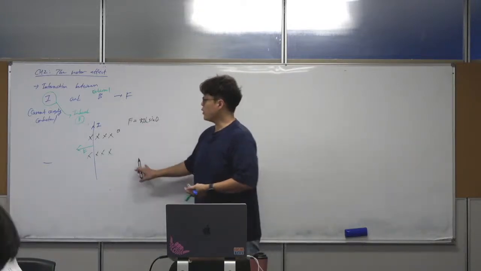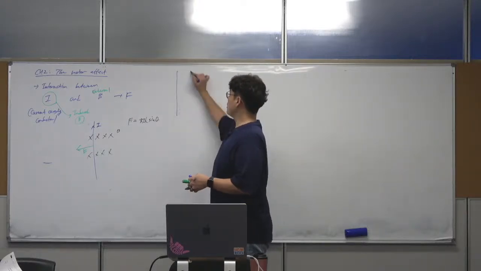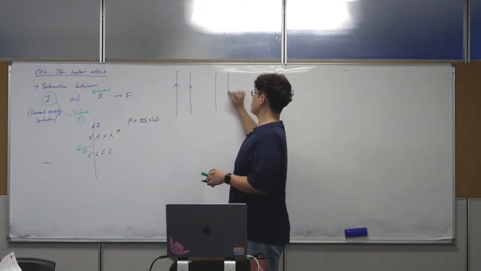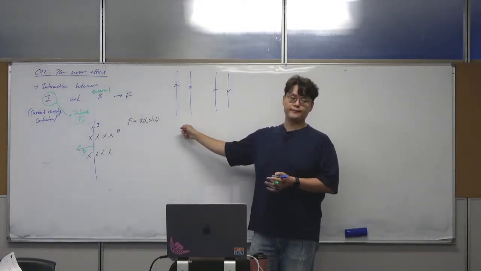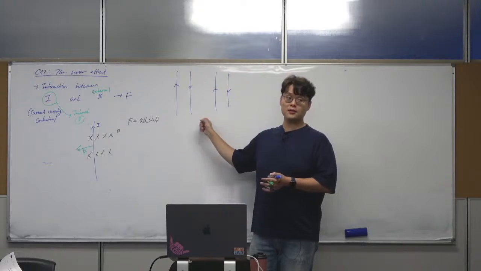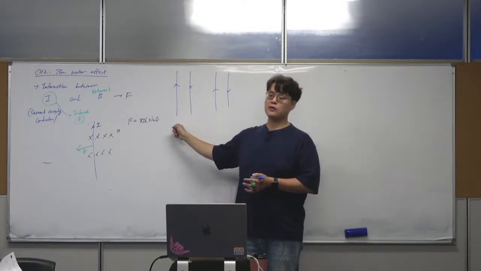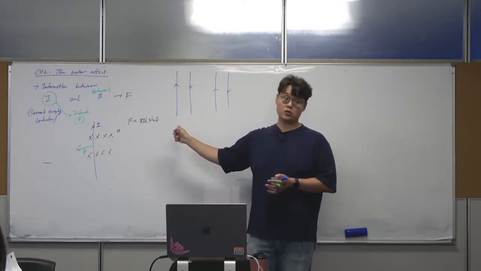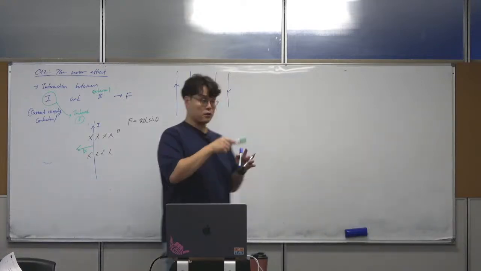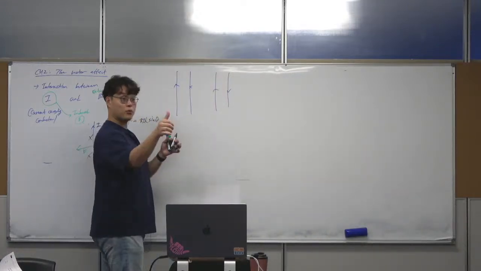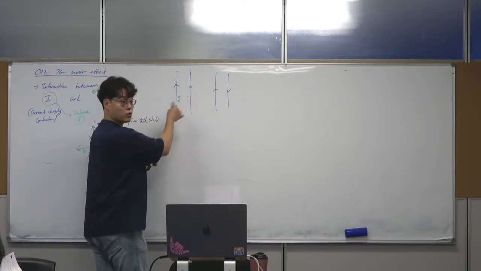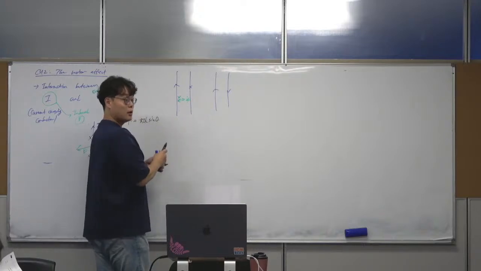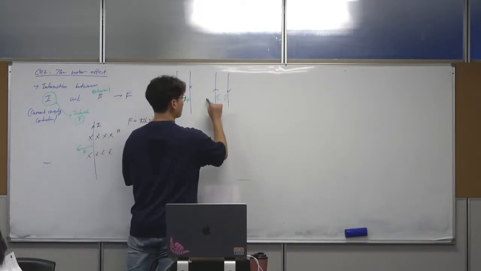Then we also talked about two current-carrying wires. Do you remember? Same side, attract or repel? Repel, and opposite? Really? I mean, the other way around. It's the other way around for this: the same side moving in the same direction will attract. I can prove that by using your right hand grip rule to determine the direction. This one goes into the page, that one out of the page, so these two will attract each other. In this case, the same side going this way, they will repel each other.